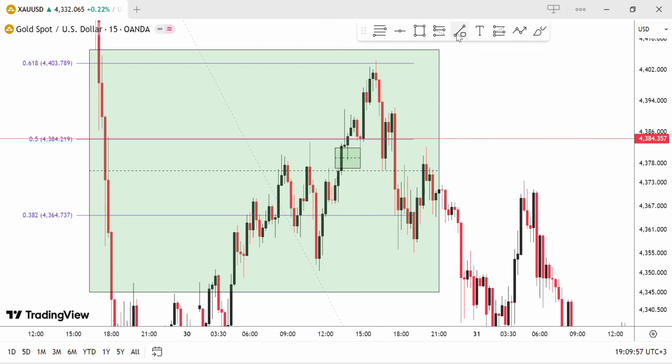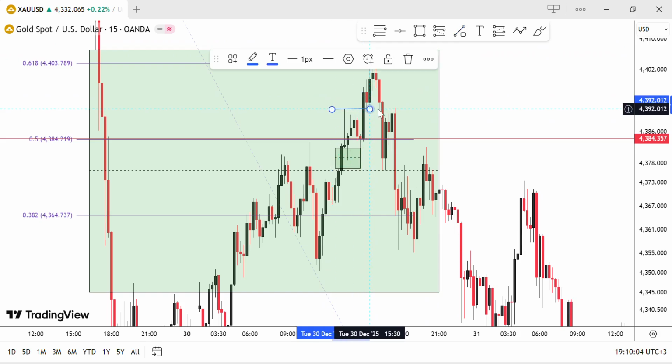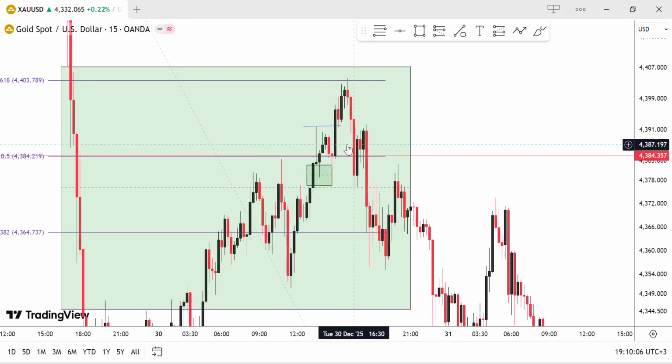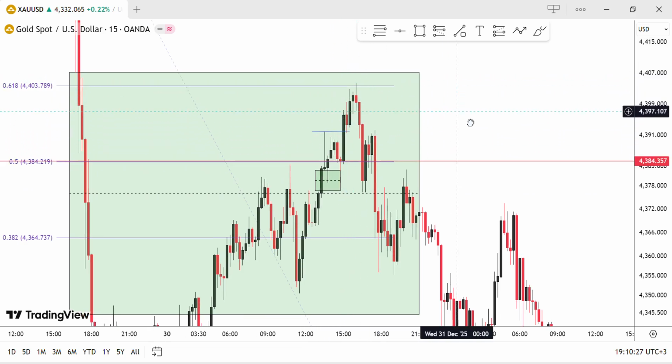So this was another clear sweep of liquidity. It ran on liquidity. It came, tapped inside here and back. So you cannot use this one. We could have considered this one if the candlestick came and closed below this fair value gap here, somewhere here. So it came, swept liquidity, and then let us see what happened here.